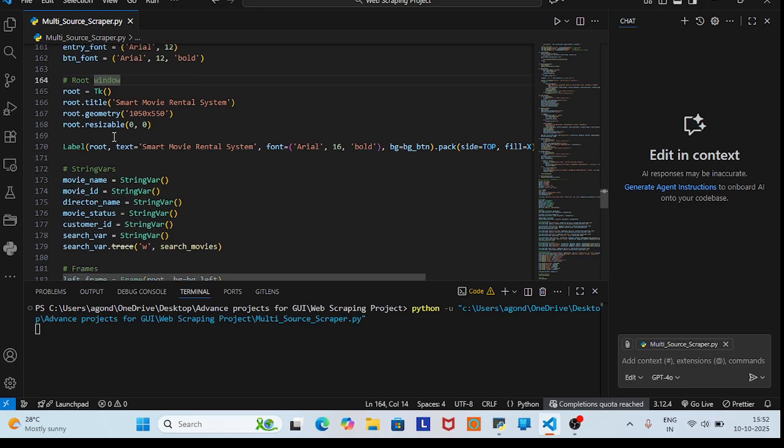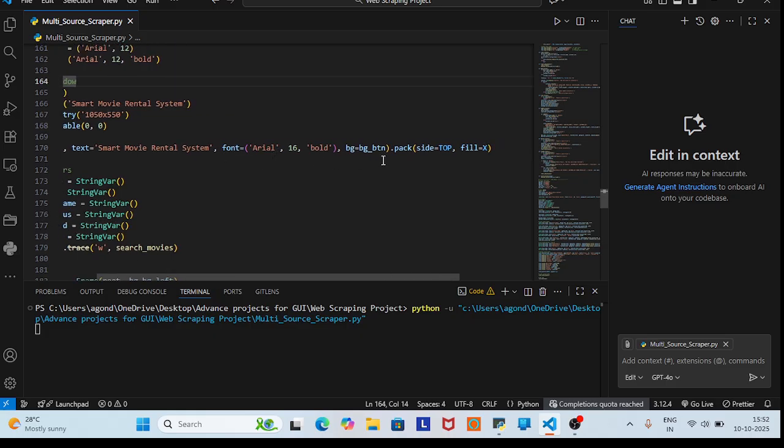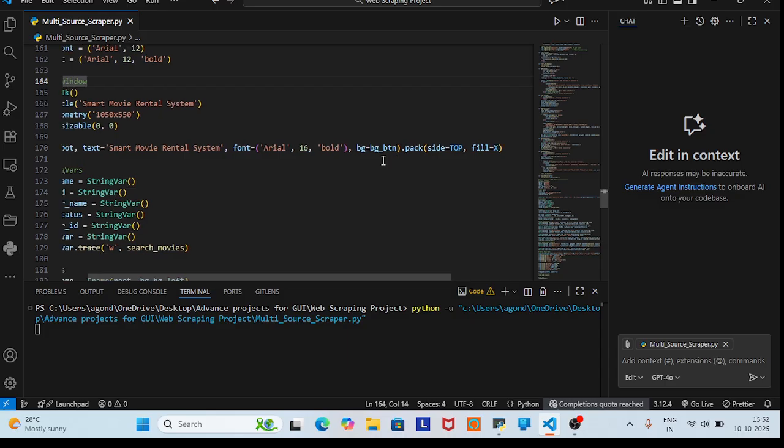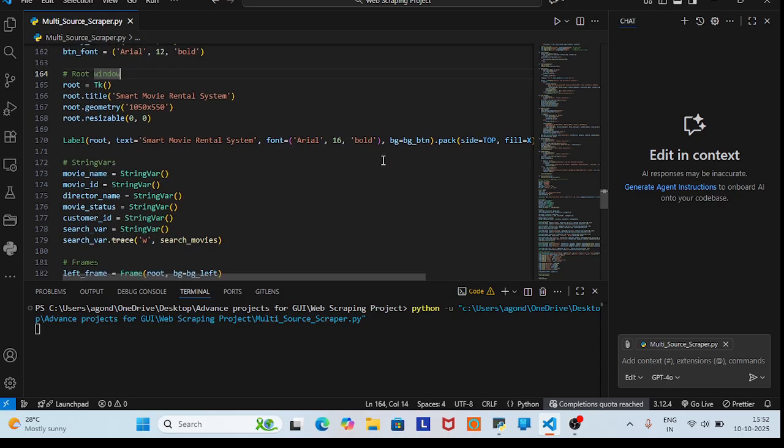If you want to resize it, you can remove that particular line in the code. And then we have given a heading to the GUI as a root text, smart movie rental system, with its font and color, packed on the side top and filled on the x-axis.